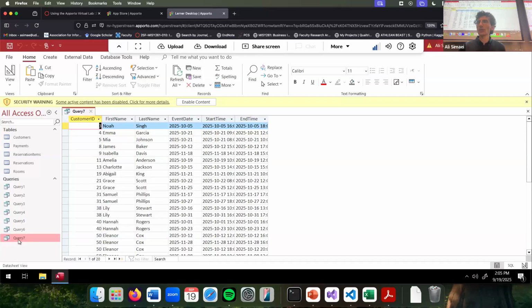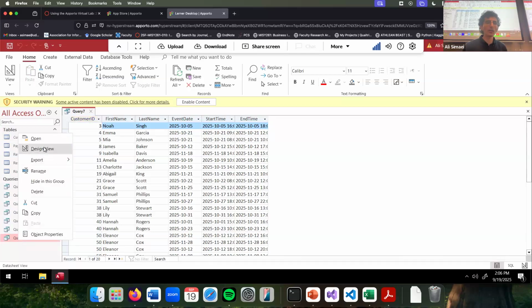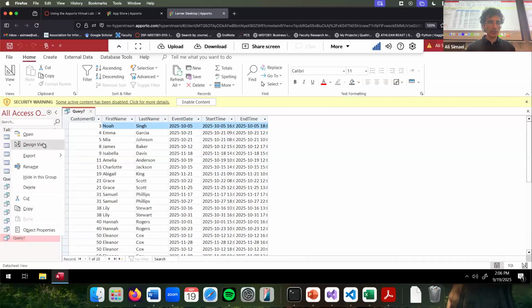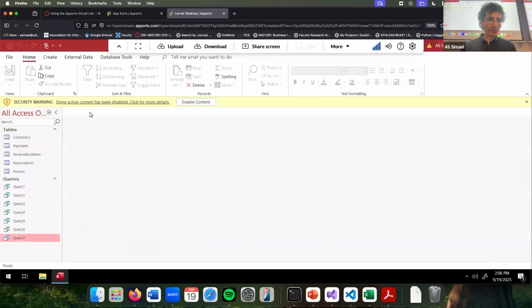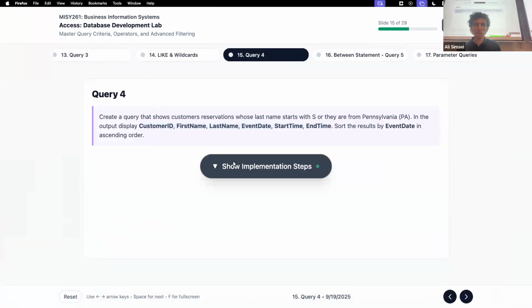If you want to see the query design, you have to right-click on the query and then click on Design View so that you can see the query design. Okay, any questions? Good.